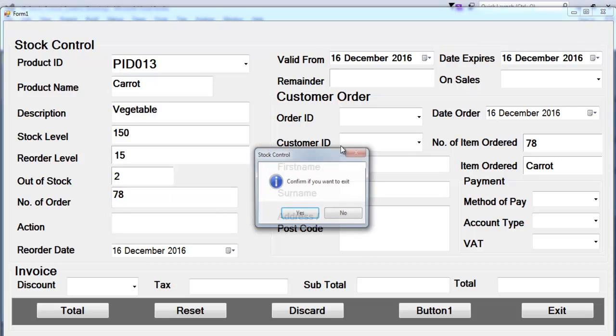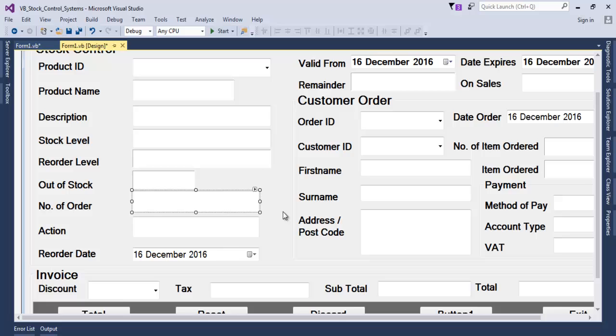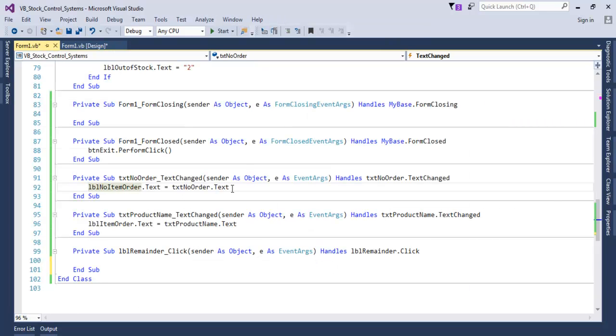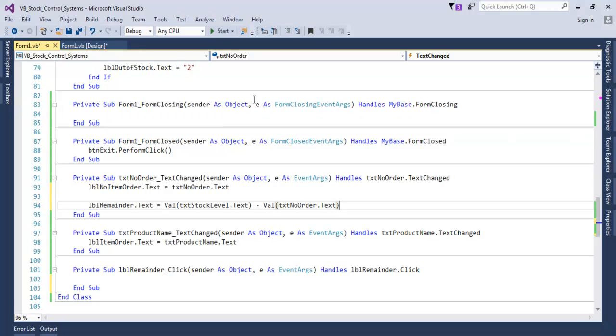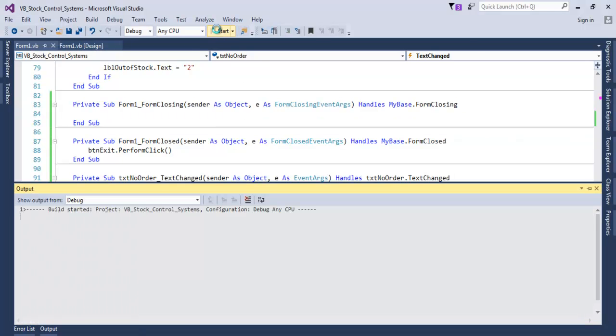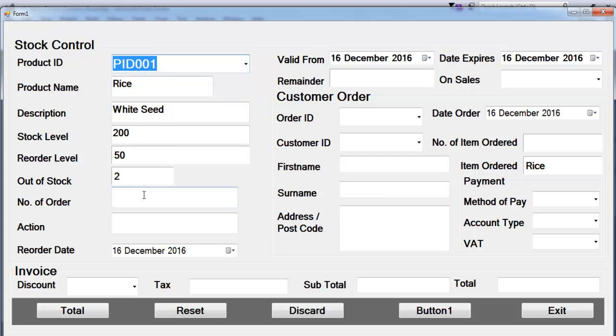So maybe get those lines of code and put it in here. Okay, so I'm going to copy this. Let's cut it off and come right in here. Let's maybe paste that underneath here. Try it again. Yeah, that is fine. Okay, that works as we want. You see that?